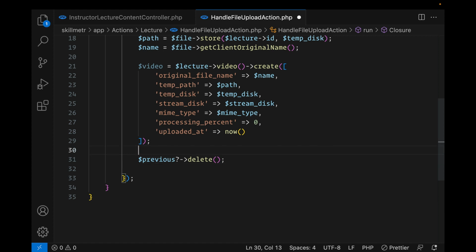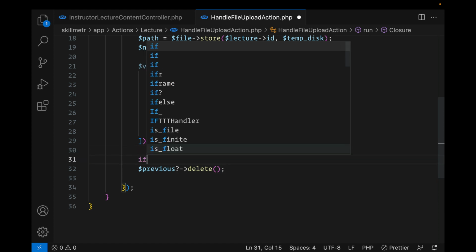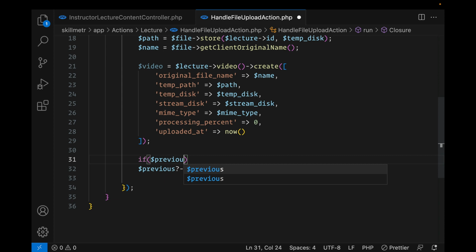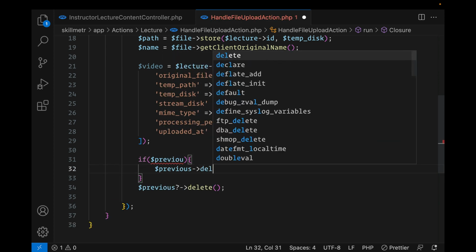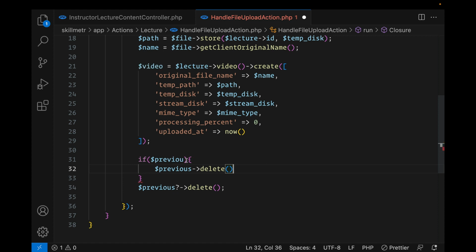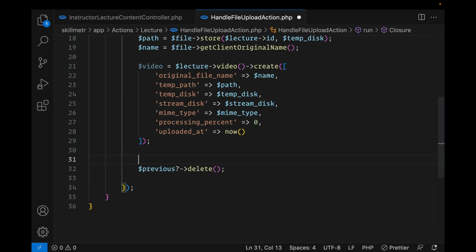Otherwise, just call the delete method. So this is the same as just saying if previous, then previous delete. So these two are more or less the same thing, okay? In this case, we just use the shorthand, use the null safety in PHP 8, and delete the video if it exists.